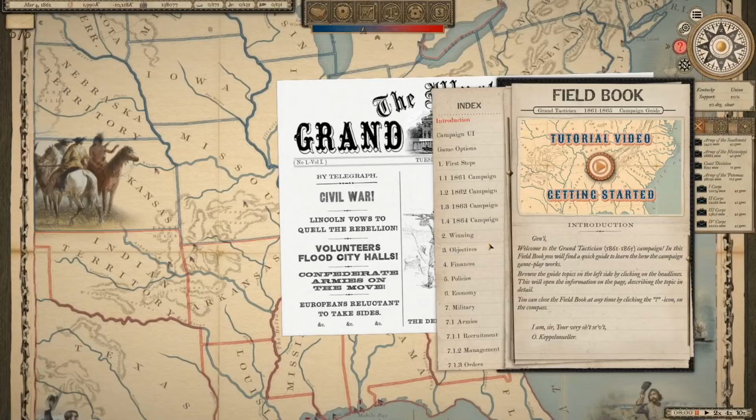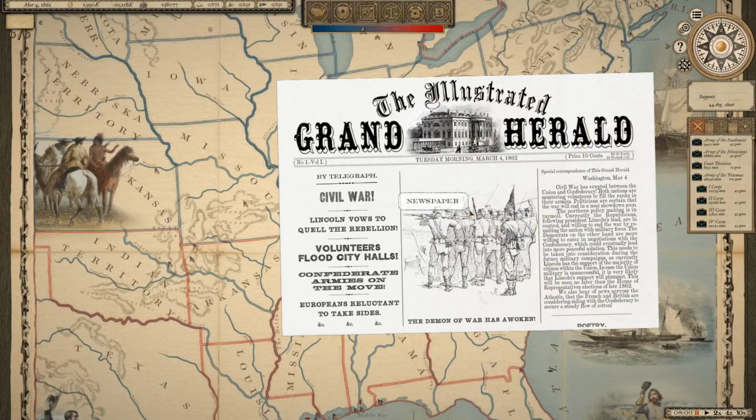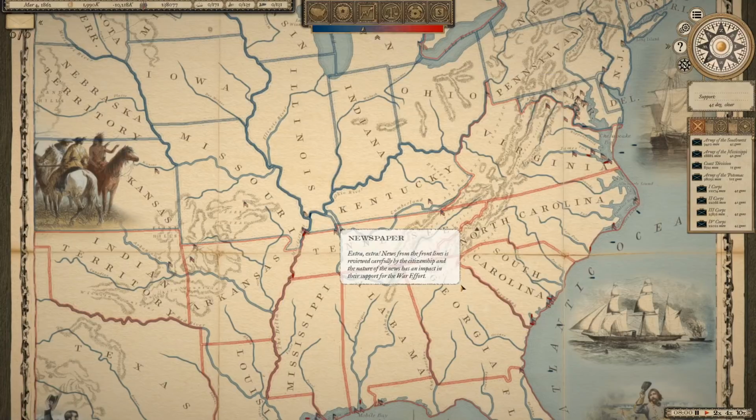So let's go ahead and skip through this. All right, so we've got the nice little field book. We'll get rid of that. You can see Civil War. Lincoln vows to quell the rebellion. Volunteers flood city halls. Confederate armies are on the move. Europeans are reluctant to take sides, and the demon of war has awoken. Okay, it's March 4th, 1862.